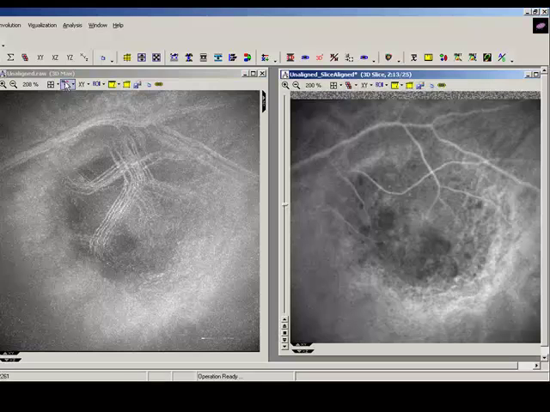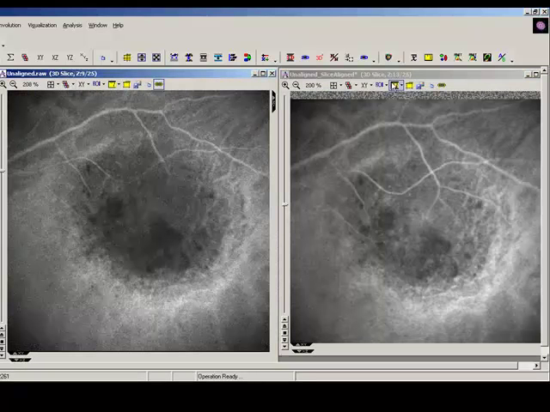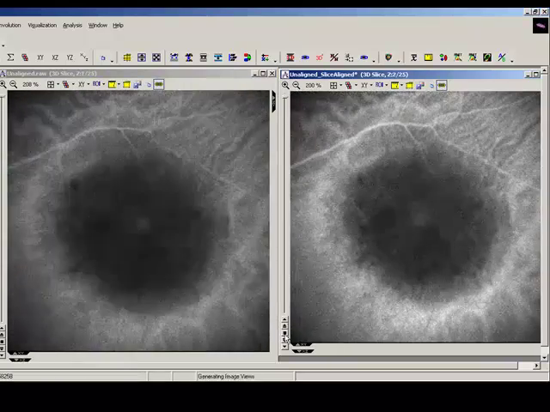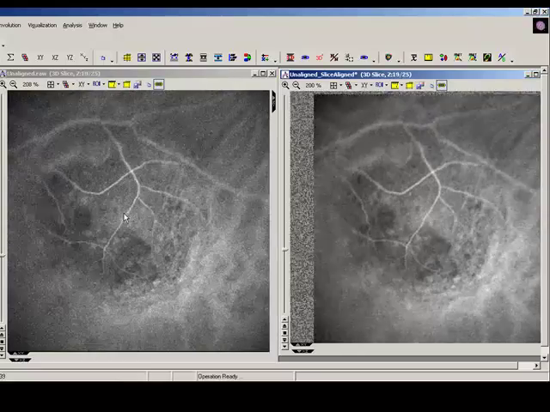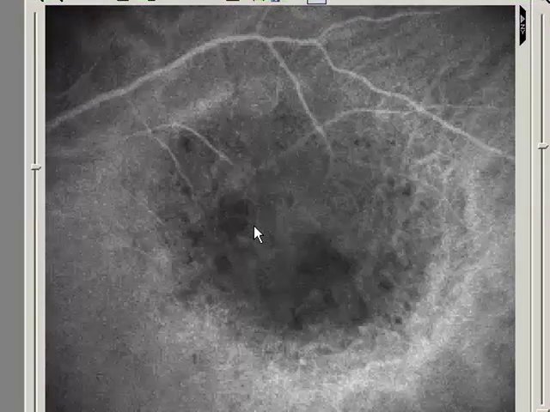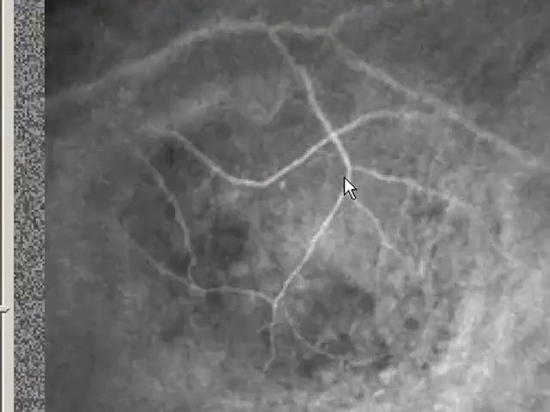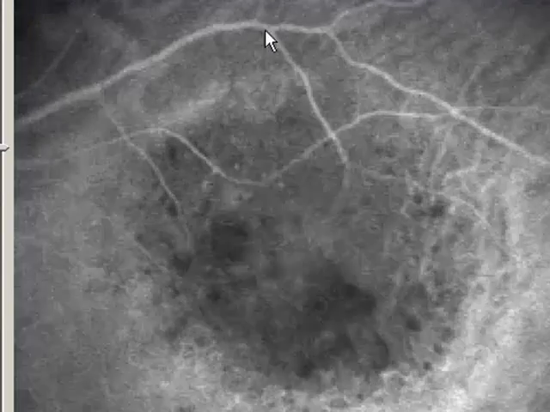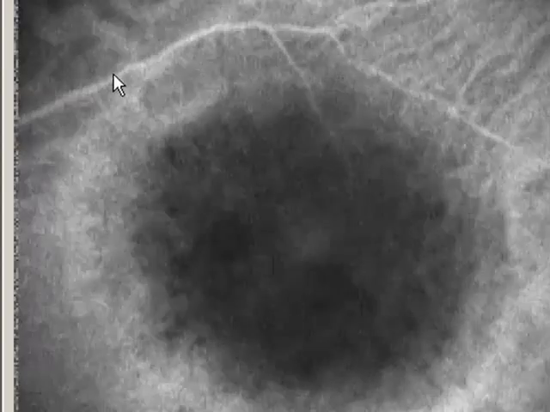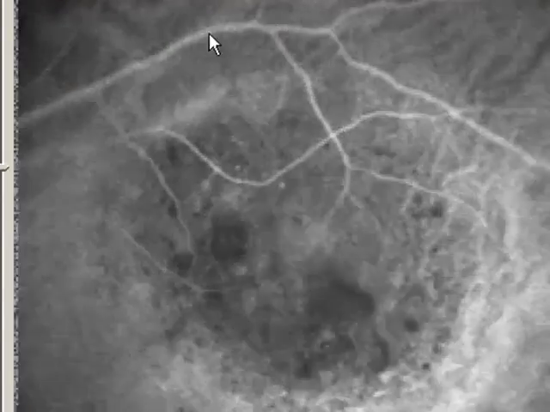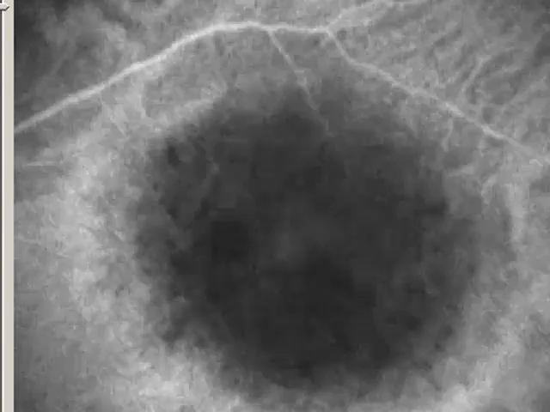Okay, now if I compare slices and synchronize both these sets, we should be able to play through and just see how good the alignment's been. Okay, so looking here on the left, we can see how much it's jumping around, and if we look at the aligned image now, it's really a lot better. It's a lot more static. We can look at these lines here and we can see they're pretty well aligned. They're still wobbling a little bit. Okay, so the alignment could be better, but that's a pretty good improvement, really.